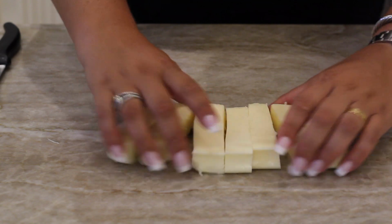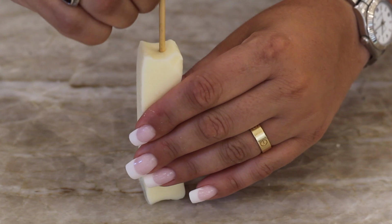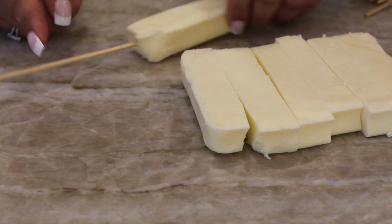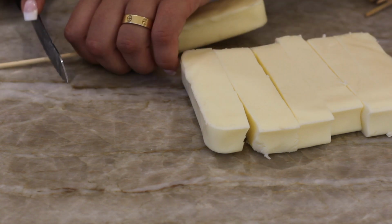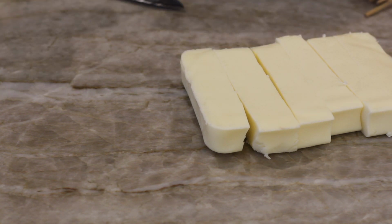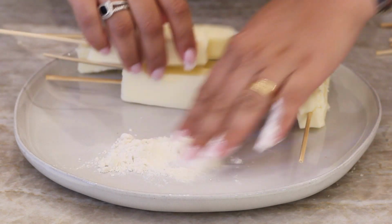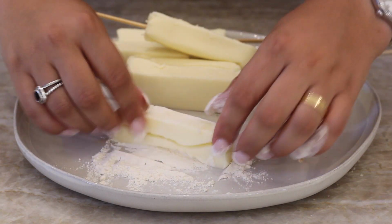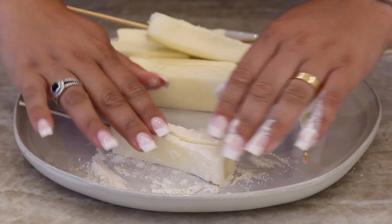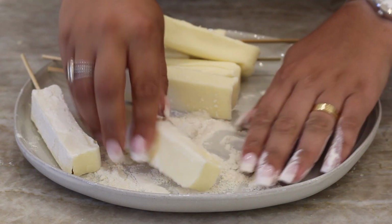Then we have to put skewers in these so that we can make it look like the corn dog style. I found it easier to put the stick in as if I were going into the counter. My skewers were kind of long, so I had to cut them a little bit. Once I got all my pieces of mozzarella skewered up, we're going to dredge them in some all-purpose flour. Doing this is going to help the batter stick better later on. So you're just going to dredge them all in the flour and get them evenly coated.